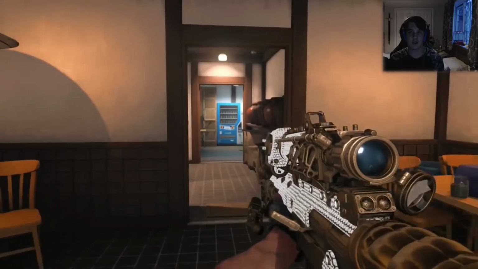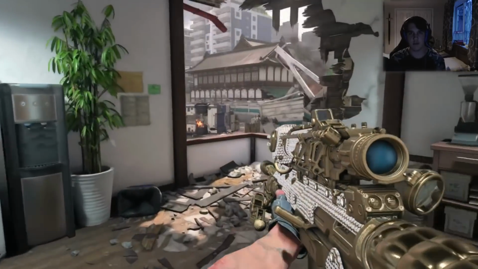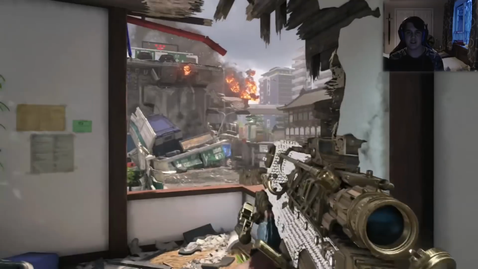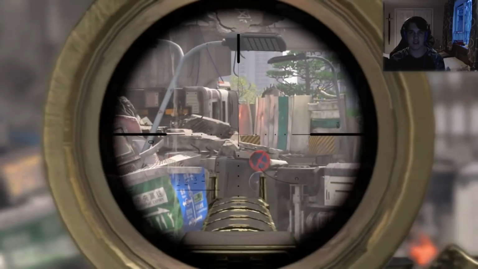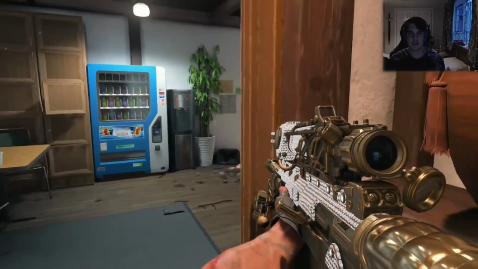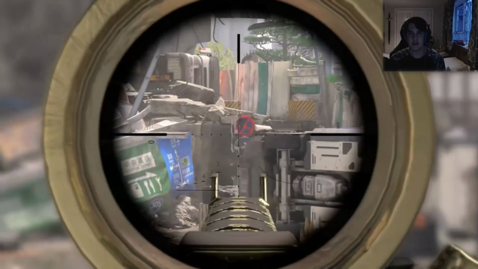So the first location is going to be on Gridlock, from window to the ledge, as I like to call it, and it's a pretty easy one. This is probably your best chance for getting a long shot. It's pretty easy. This one is pretty self-explanatory, and yeah, that's definitely a good spot to use.